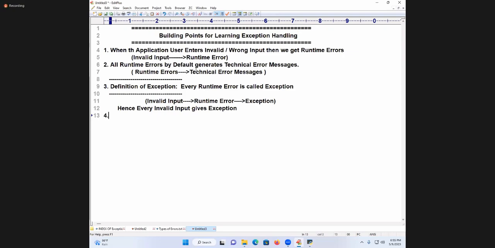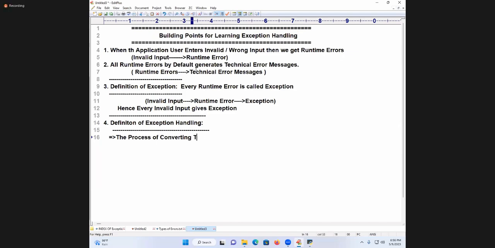Fourth point I am going to talk. Definition of exception handling I am going to talk. Definition of what? Exception handling. So here I am writing definition of exception handling. Tell me students, what is the definition of exception handling? The process of converting technical error messages into... yes, good. Now I am writing perfectly. The process of converting which messages?